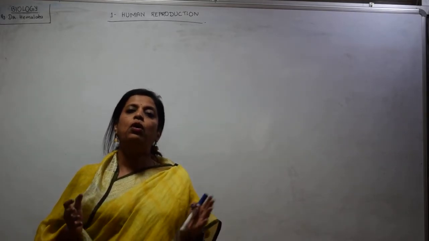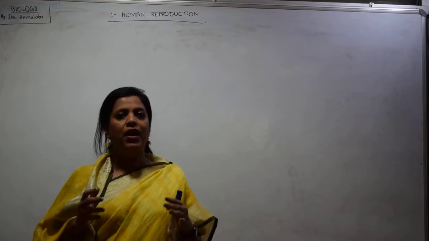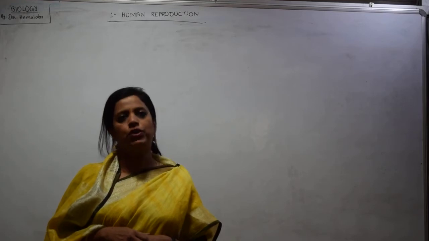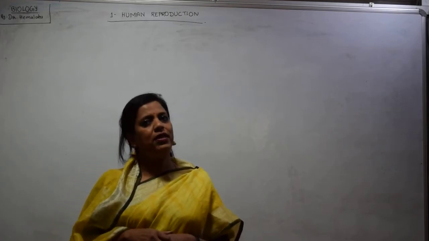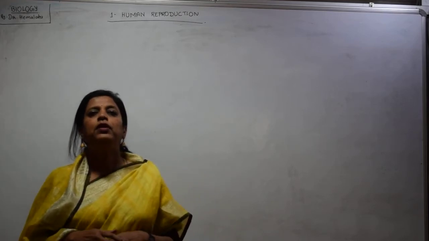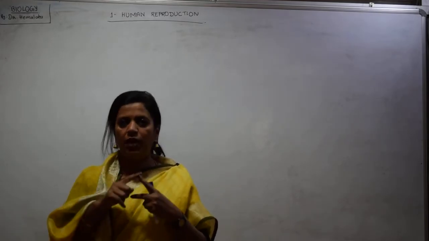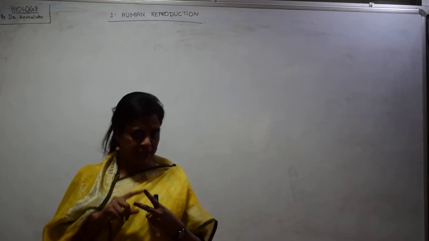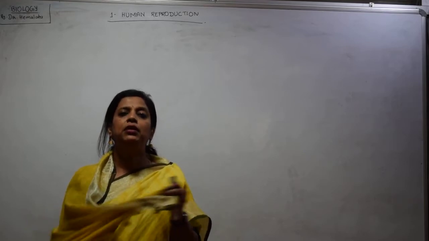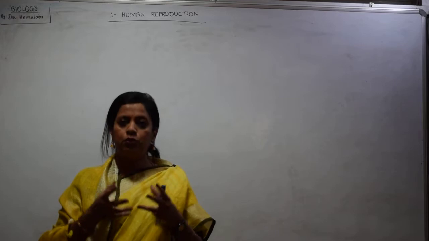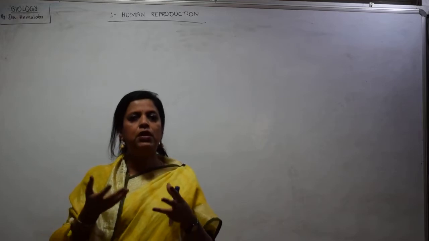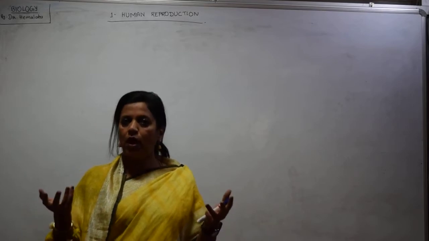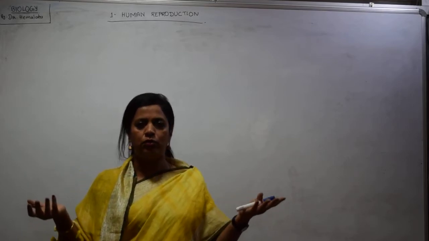So we are going to talk about reproduction in humans. It's a common understanding that humans undergo sexual reproduction. So then what is sexual reproduction? That is the involvement of two parents, one male parent, one female parent. They produce the male and female gametes respectively. These gametes fertilize and produce a diploid zygote. Zygote will grow as an embryo. Embryo will develop into an adult one. This is how the sexual reproduction pattern follows.